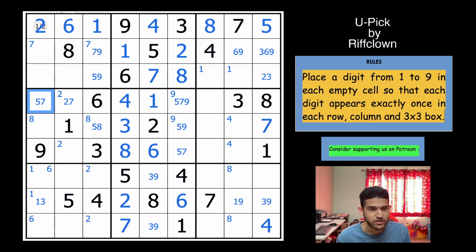And looking at row 4, so this will be 2, 5 and 9. Wow, this has turned already hard. Let's look at row 6 now. 1, 3, 6, 8, 9. So we need 2, 4, 5, 7. So these will be 2, 4, 5. This can't be 4. And this would be 2, 4, 7.